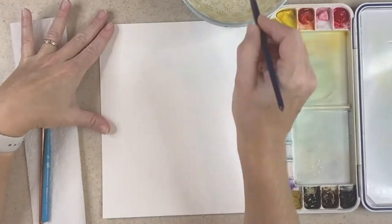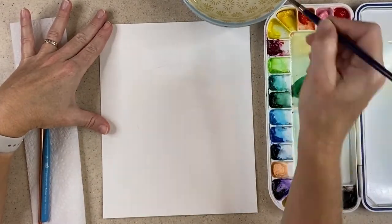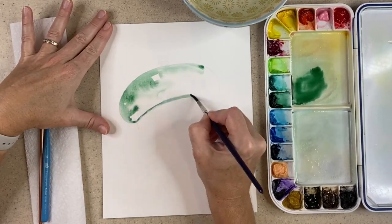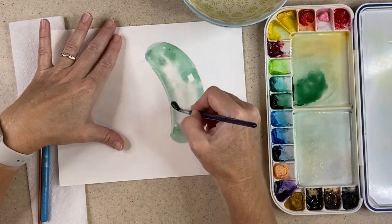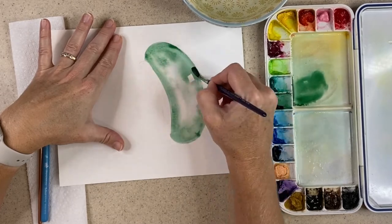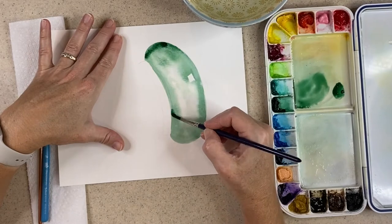Next stage, we'll start painting. I treat each section of the beret — the top, the main section, and the brim — individually, and I wet each one with just clear water. Then I go into each section and introduce the pigment. I like to start with the largest section, going in and really focusing the pigment around the edges, and then the color will bleed because I introduced the water first.